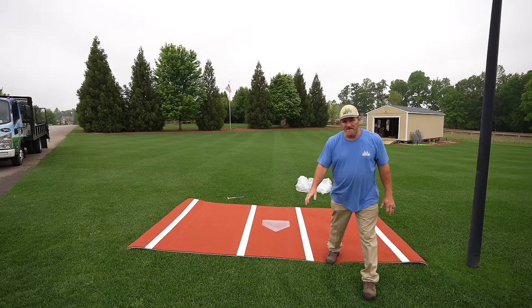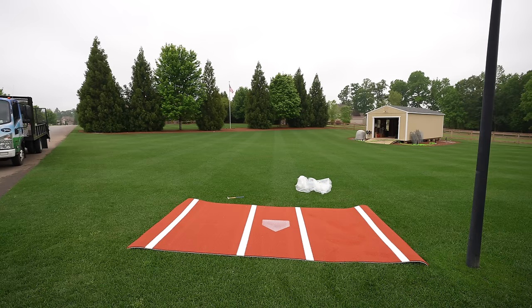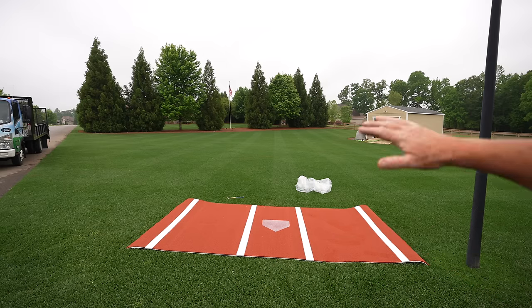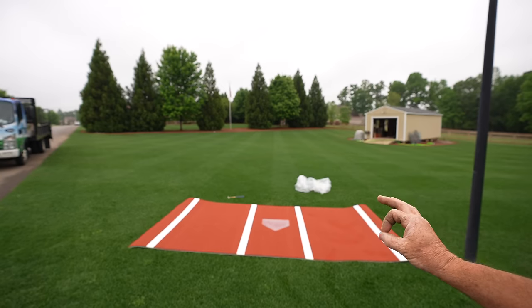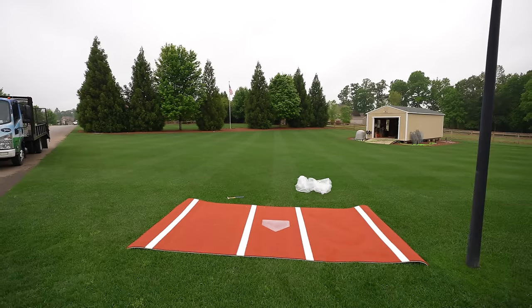So I think that's good. I don't think that's gonna bother anybody hitting left-handed. Certainly it's not gonna be in the baseline in any way. So everything revolves around the back point of home plate. Everything that happens out here, the center focus point, starting point, is the point behind home plate.